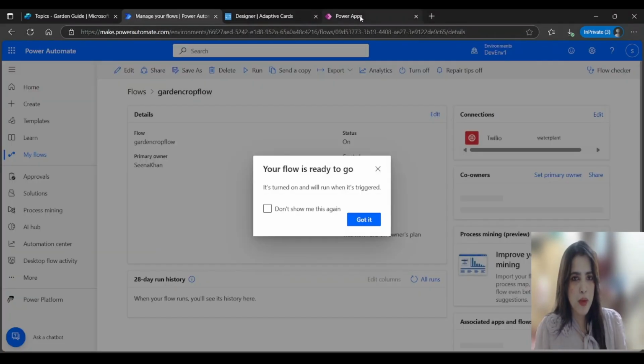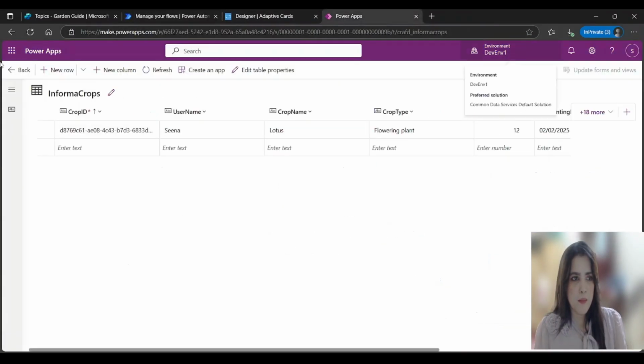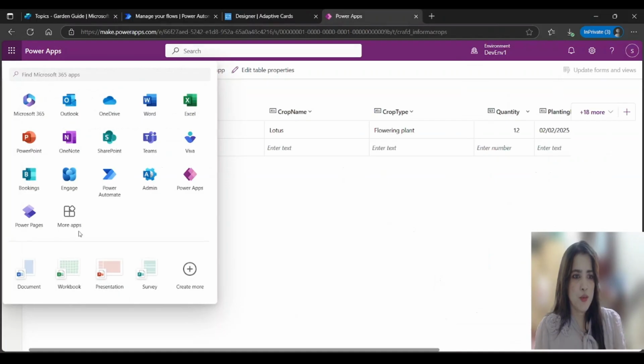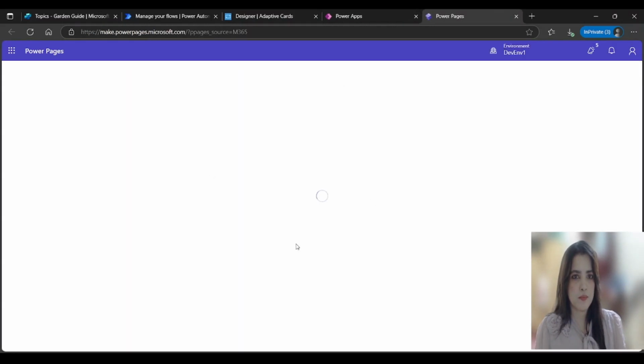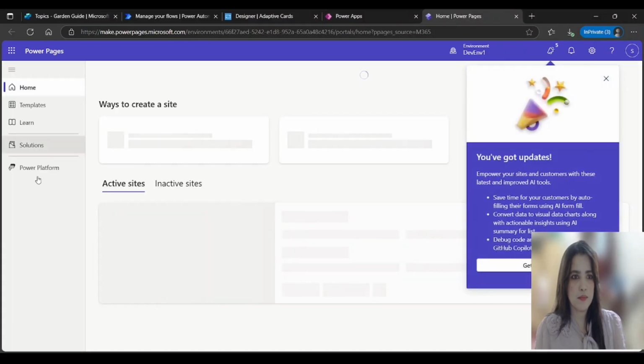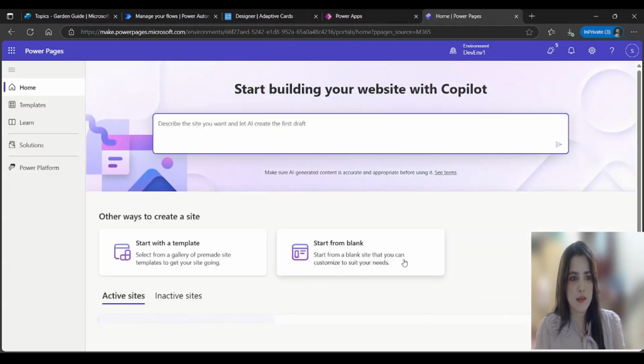Now coming back to Power Pages. So I'm going to add this Copilot into a Power Page. For that, firstly, I'm going to create a website in Power Pages. There are ways to create the site. We can describe here the site in which way we want.